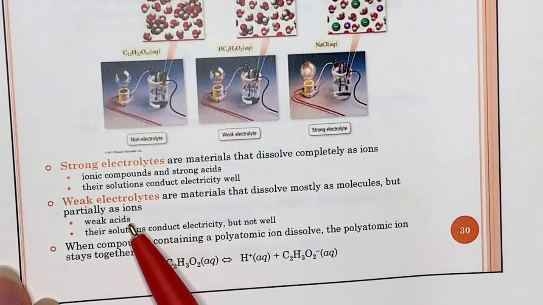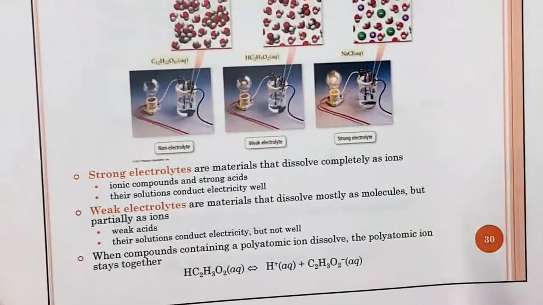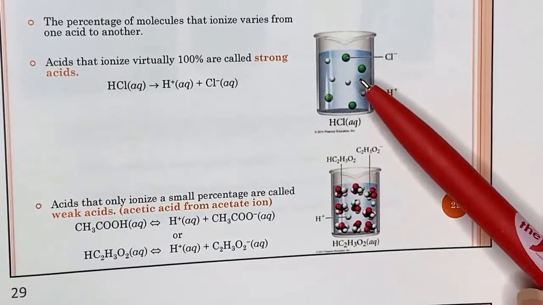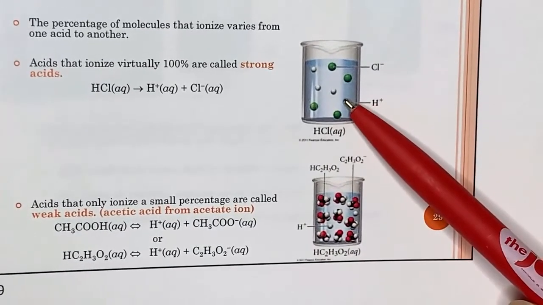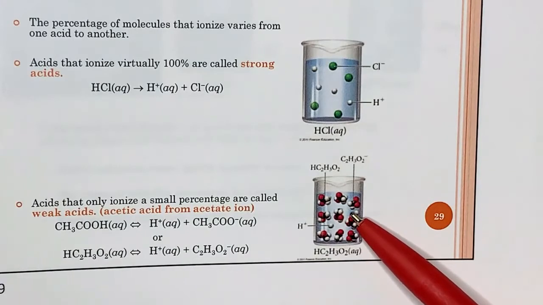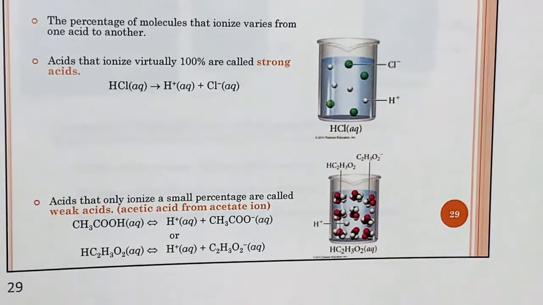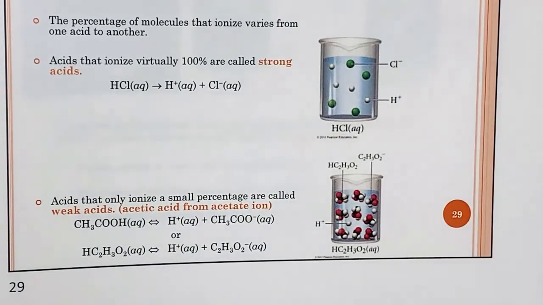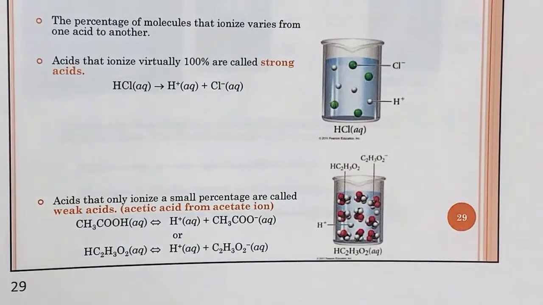A cool example of a weak acid is vinegar. So if you were to take a solution of hydrochloric acid and stick your system in there, the light bulb will turn on and be bright. If you stuck it in vinegar, which is acetic acid, the light bulb will be just a little dim. If you put it in sugar water, it is not going to light up at all. Okay, so that's how you can tell electrolytes versus non-electrolytes. And then among the electrolytes, you have strong electrolytes and weak electrolytes.